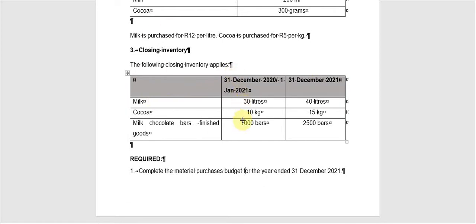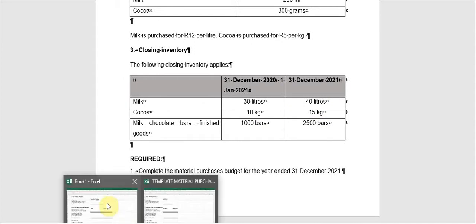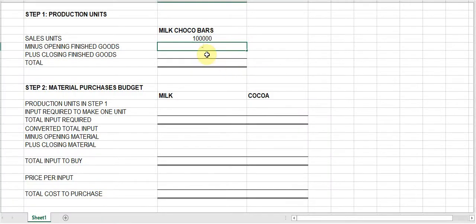So the opening stock of the finished goods was 1,000 bars and the closing stock was 2,500 bars. So what do I do? I just need to go and fill it in like a puzzle. Again, you need to know management accounting is half studying, half applying. So you need to go and study the templates. But once you know the templates, you have to apply the mathematics by seeking the information or the figures and then filling them out.